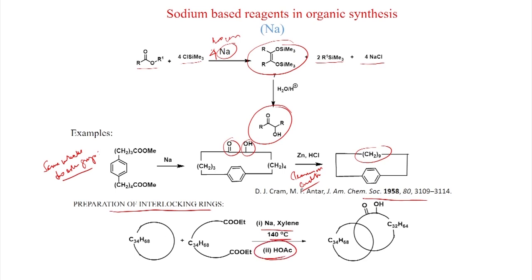If you have a normal cyclic ring and another cyclization happens, like with the diester, this is called a catenane. So this catenane species will form, that interlocking happens. So not only the acyloin reaction, but interlocking also happens because these are large rings, and you get the catenane species when you do the reaction under these acyloin conditions. This was published in JACS 1960.